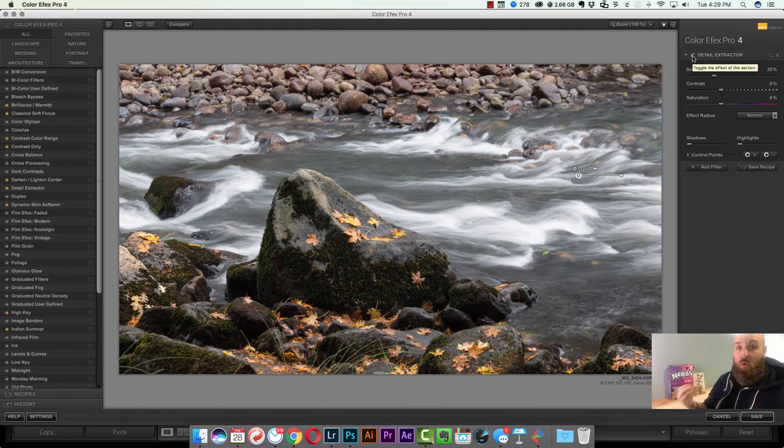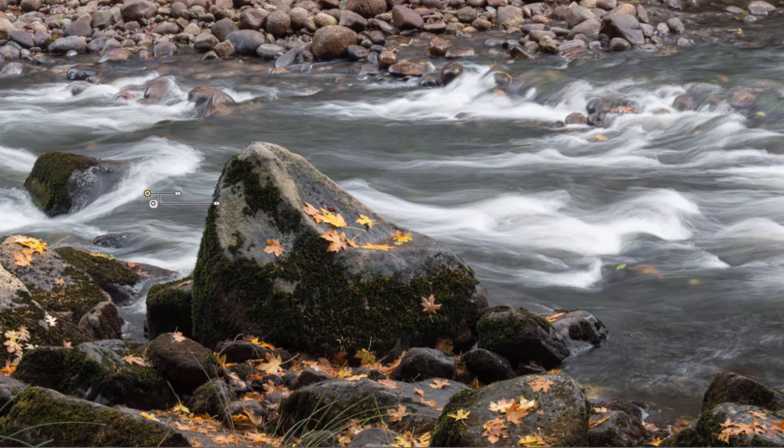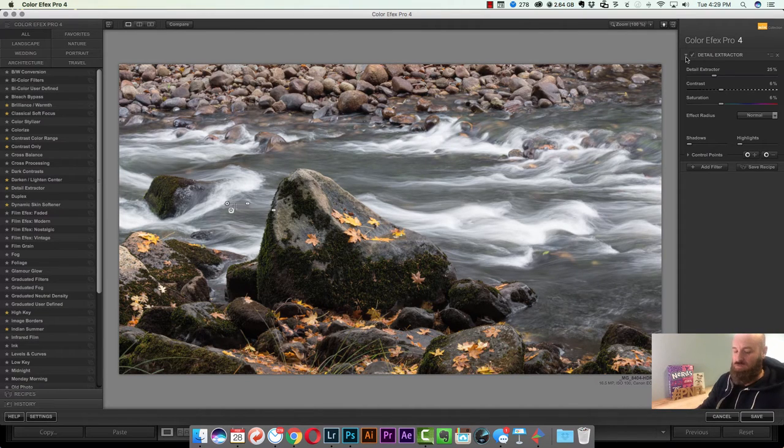But if I want to add more texture to the other side or maybe a different area, I'm going to grab another plus point and go to the part of the photograph where I want to add this and click one time. And now if I toggle this adjustment on and off, you can see that I have water being detailed on the left hand side and the right hand side. I'm going to add a couple more points just for some drama so you can see what this looks like. I might go down here and add some down in this little whitewash here. I think that's pretty cool. And I want to add some up in the darker area up in this corner section.